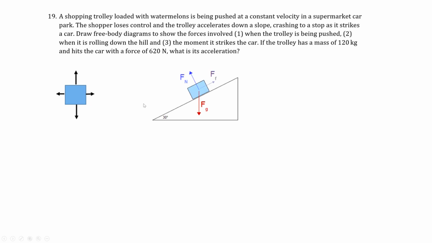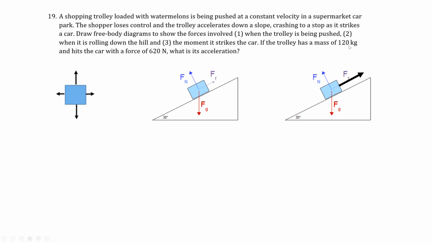When it's rolling down the hill, okay, no longer in balance. We've got the force of gravity going down. So we've got the opposing force going off the surface. And we've got friction going backwards. We notice that this one's a bit bigger. So the resulting force is going to be a lot that way. Unlikely you're going to have a 30-degree slope at a shopping centre in a car park, but this is the diagram that I found. And the third one, when we have the collision, that force in that direction, not just the friction force, that's a force that the car applies on the trolley. And we notice that it's much bigger now because it's stopping it. Much bigger than all of the other forces.